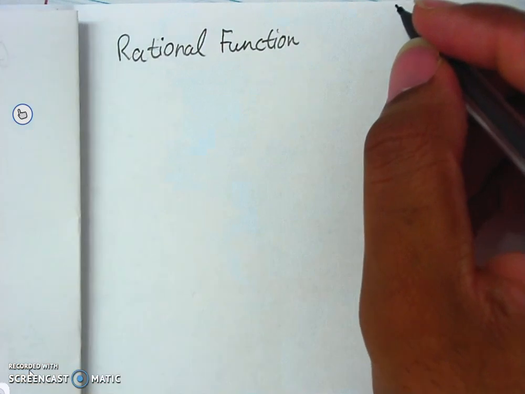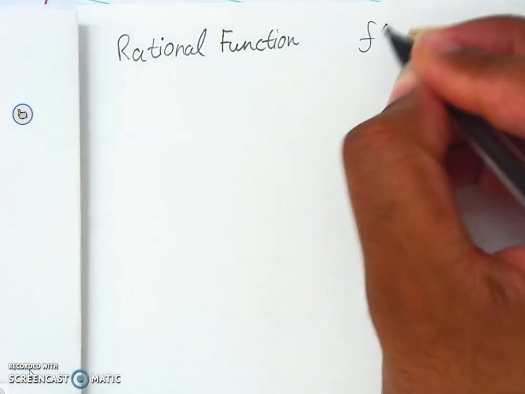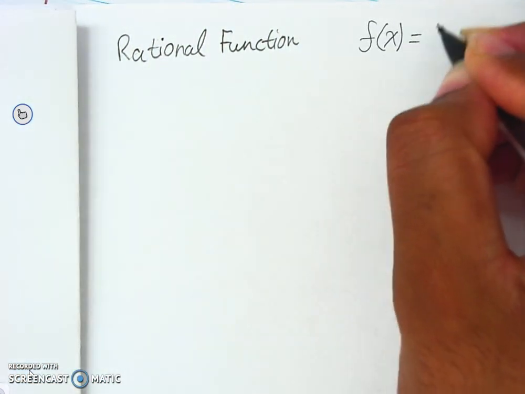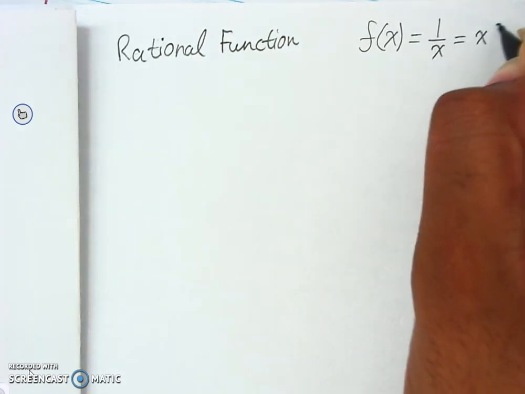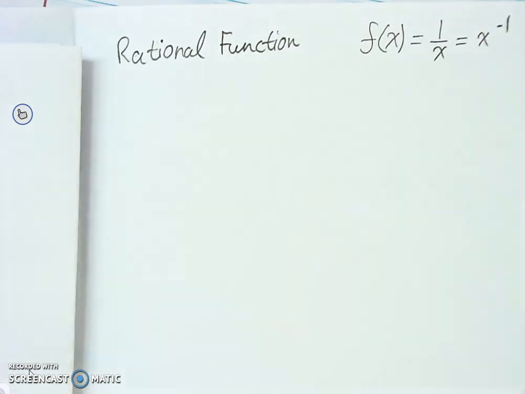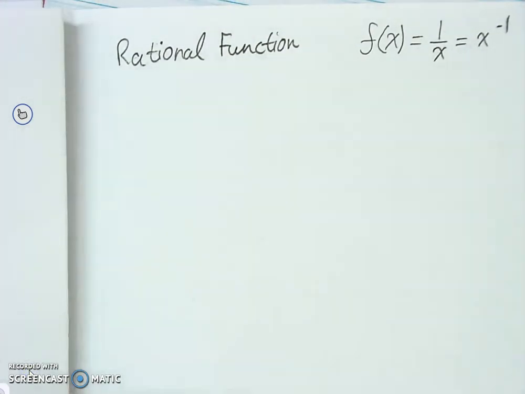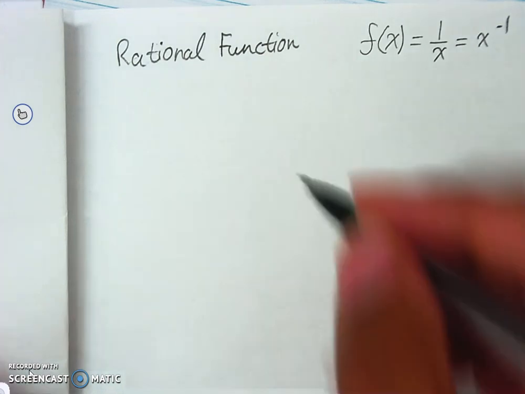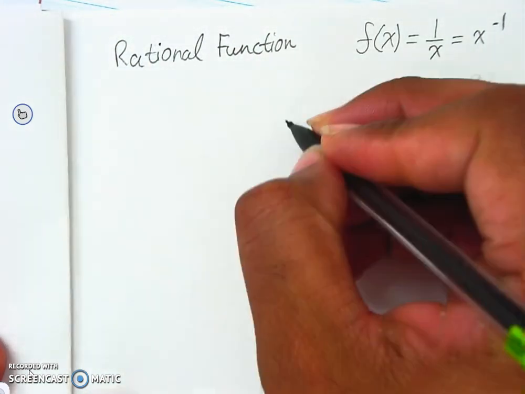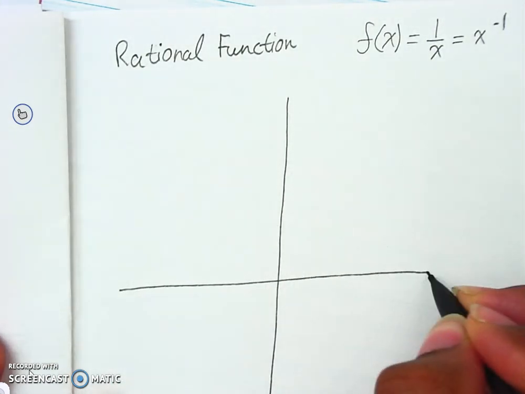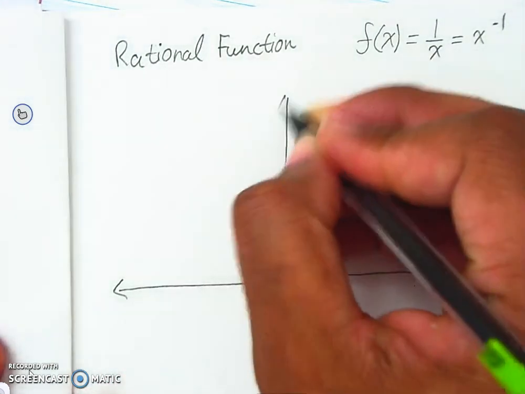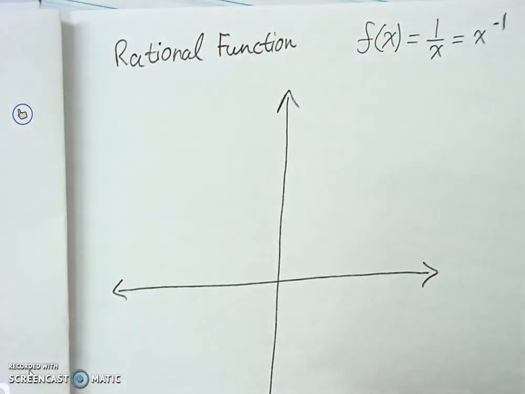All right. And this function actually looks like this, 1 over x. Or it could actually look like this too. So hopefully you have seen this one before, so it's not brand new or anything like that. So with the graph, hopefully you already know what it looks like. Well, first off here, we're going to draw this out. But I hope you really do know what the graph looks like already. If you don't, it's okay. It's perfectly fine. But it's important that you do know it, though.